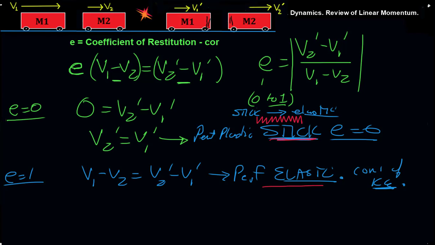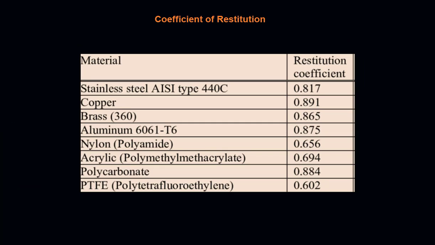Now, experimentally, the coefficient of restitution has been calculated for quite a few different materials, and it can be looked up. Here we have a family of metals, and they're all hovering around 0.9. As we move into the plastics and some of the other materials, we start to drop down to around 0.6 or 0.7.